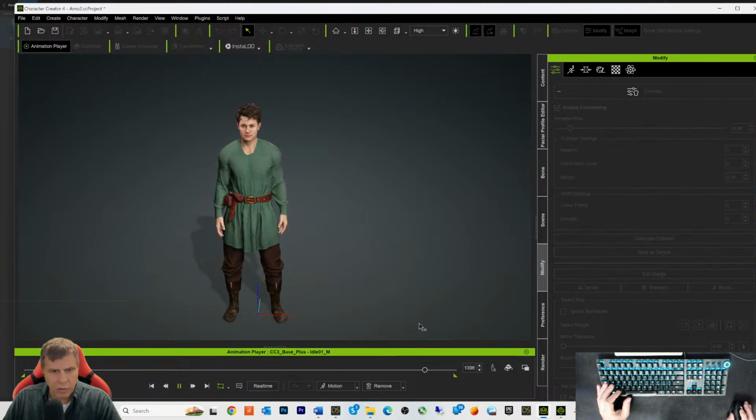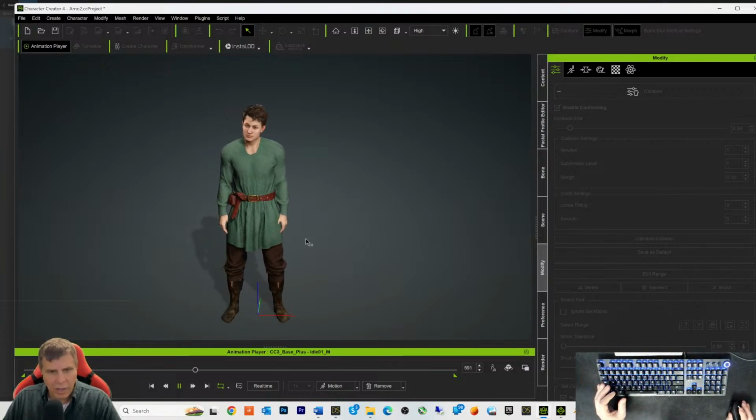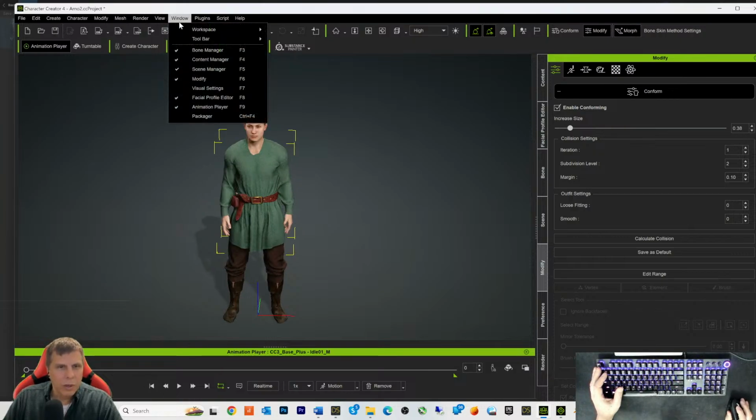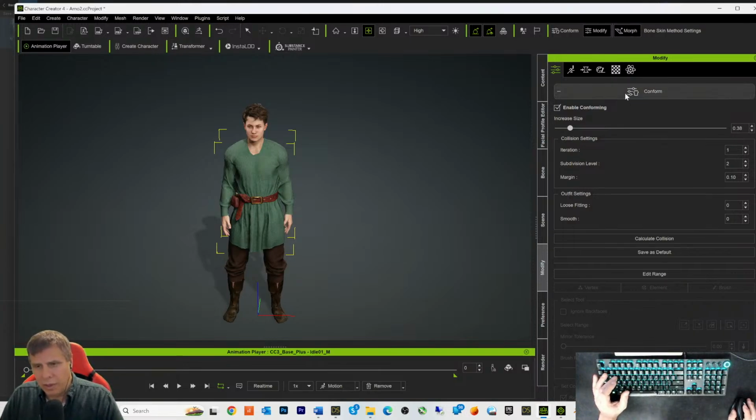Let's click play and see if his clothing moves. It's his hand that's causing that problem. His hand is going right through. So this would require, okay, window. We have to bring him into iClone to do any kind of fix. I didn't realize I could paint weights onto his clothing just right here in Character Creator, so that's a big one right there.